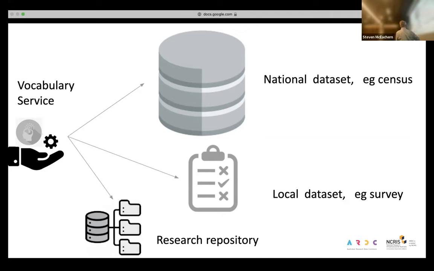And we can know that if I've asked a question about employment, then my data set is going to be so much more valuable, because I'll be able to draw conclusions from population trends immediately. And when it gets to the research repository, they'll know what to do with it because they know what that concept is. So that's the concept that we're building within the social science data commons, and there are quite a few projects around that at the moment.